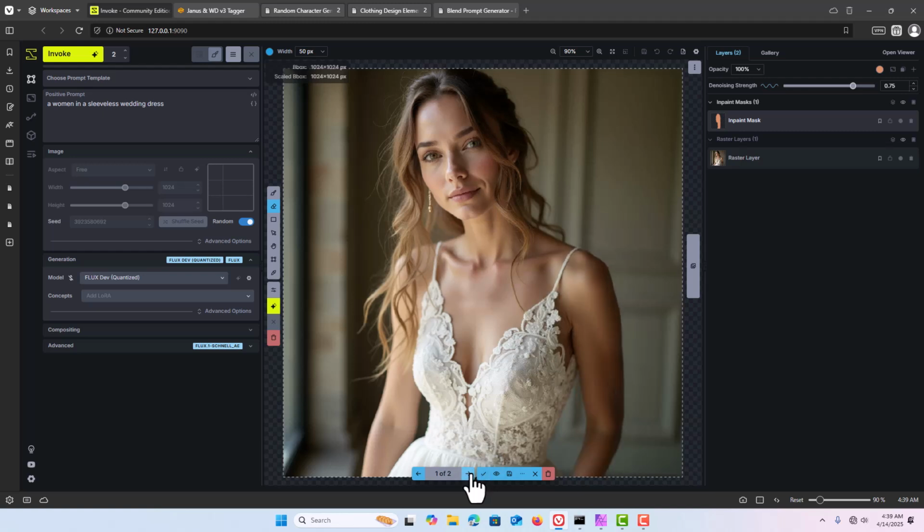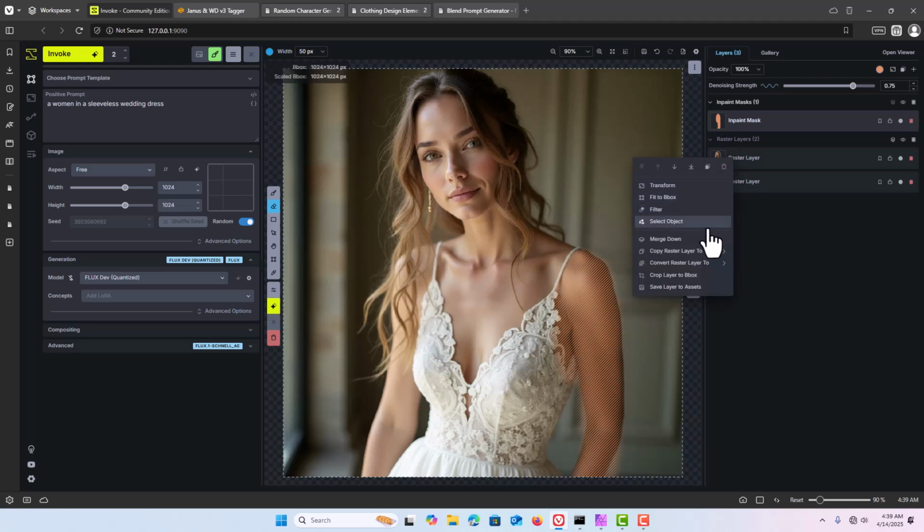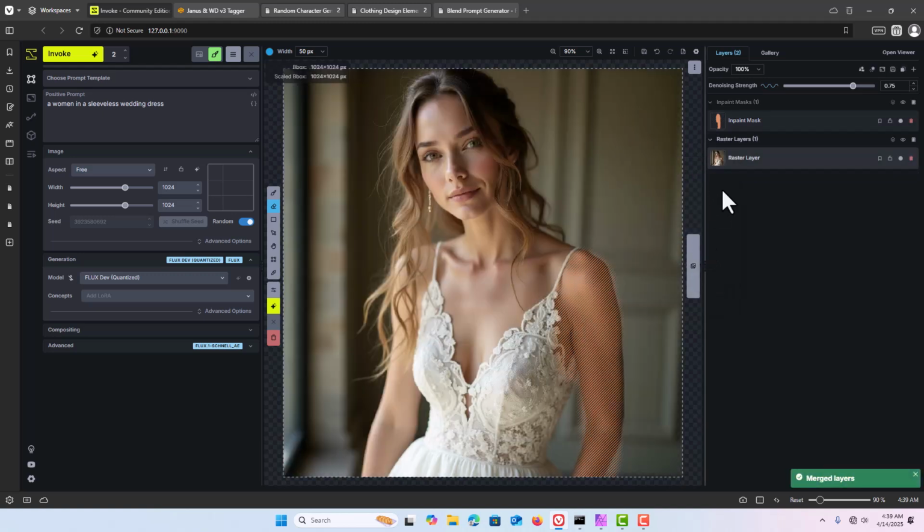Choose which one you like best, press accept. And if you hover over here, you can see the one that it created. Of course, you can merge this down too. Alright, let's go into the next step.